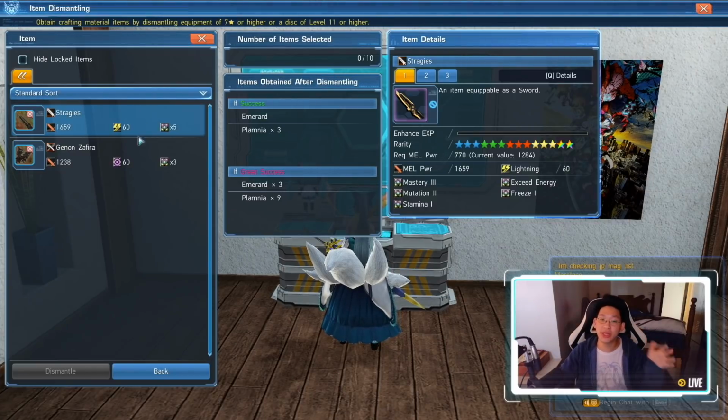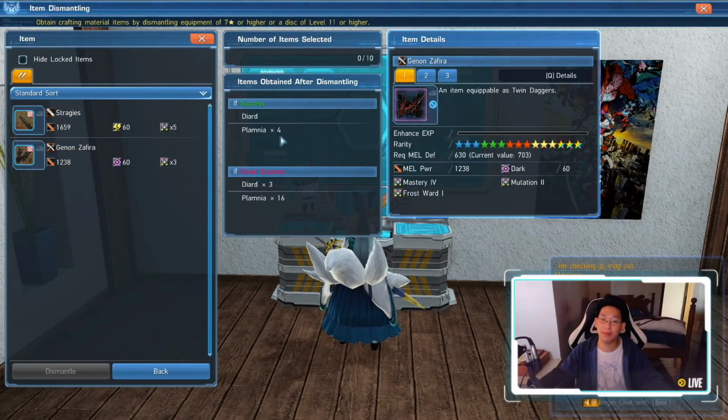Now, you can also salvage 15-star weapons for Plamia. However, it only gives you 4 Plamia instead of 3. However, if you do hit a great success and get lucky, it will give you 16. Now, the second material you needed was the Diards over here. You're guaranteed 1 Diard every 15-star weapon you salvage, but if you get a great success, you get 3. And currently, this is the only way you can get Plamia as well as Diards.